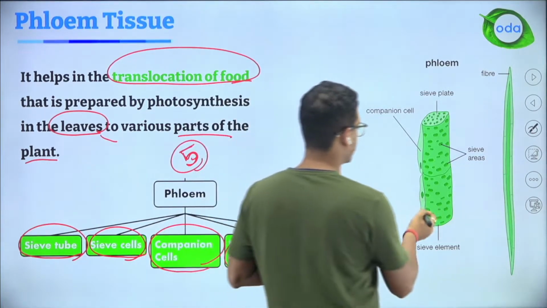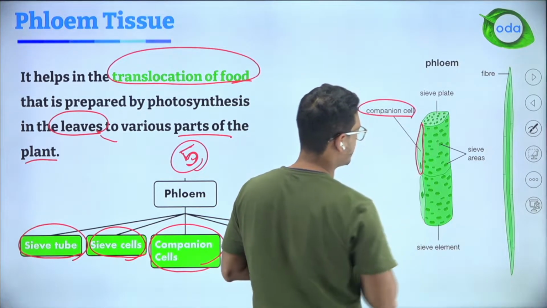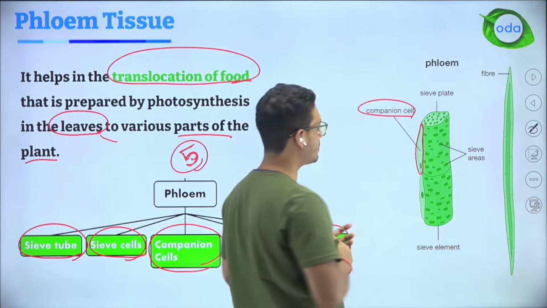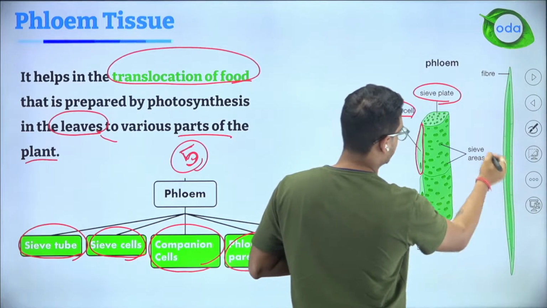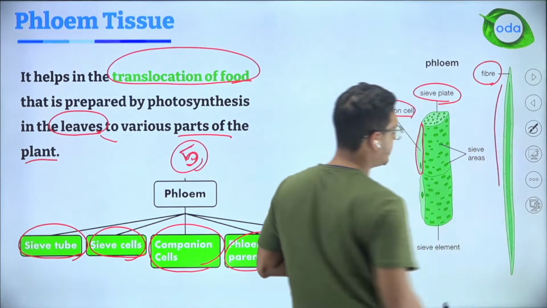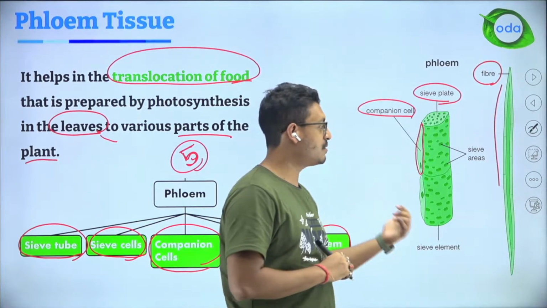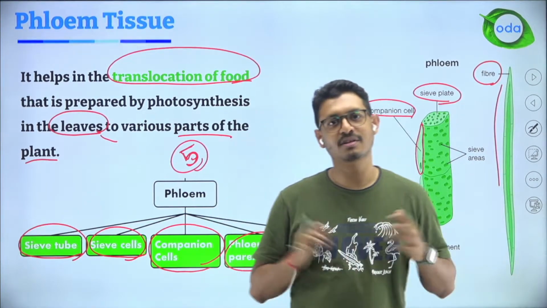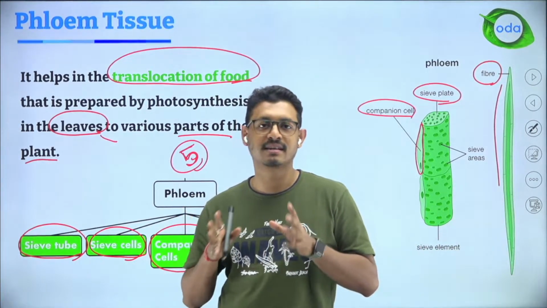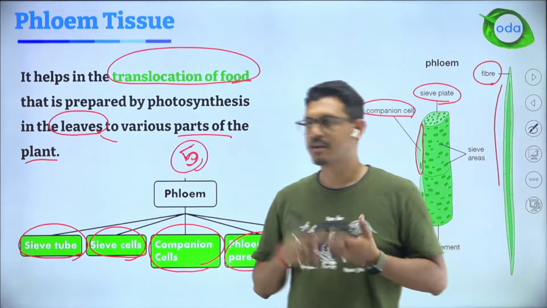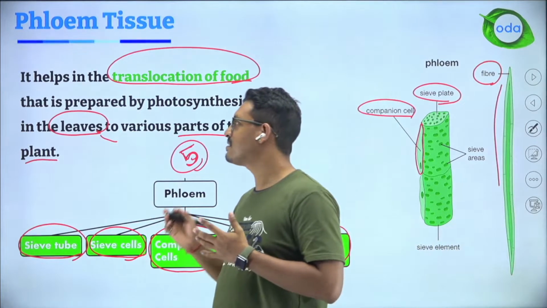When it comes to the structure, you can see these small elongated cells that are attached to the sieve tube is called the companion cell. These are the sieve plate, and you can see the xylem fiber here. Now, there is no xylem parenchyma or phloem fiber here. There is no parenchyma tissue seen in this diagram because parenchyma tissue will usually be around it, surrounding and helping it stack up properly, because parenchyma tissue is a type of stacking tissue in the plant body. So this is about xylem and phloem.